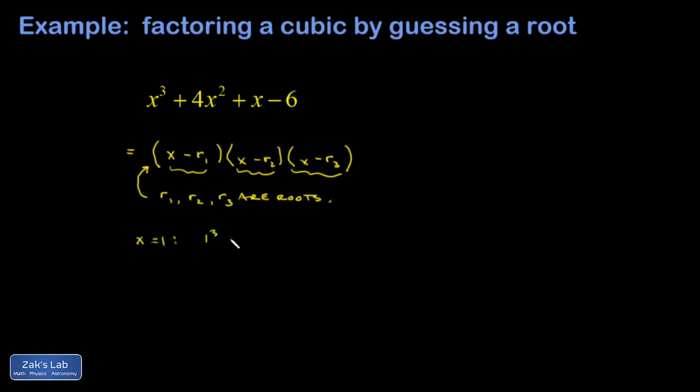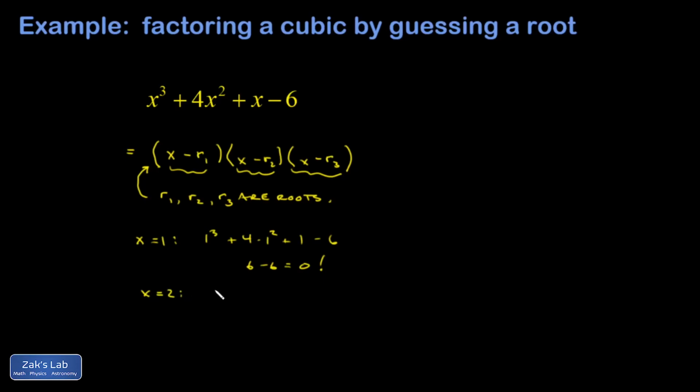And that would give me 1 cubed plus 4 times 1 squared plus 1 minus 6. And that's 1 plus 4 plus 1. That's 6 minus 6. Aha. I found a root. I don't mean 0 factorial. I mean I'm excited. So that was a little bit too easy, so I want to explore some other options. And then we'll pick one of these roots to use for our long division.